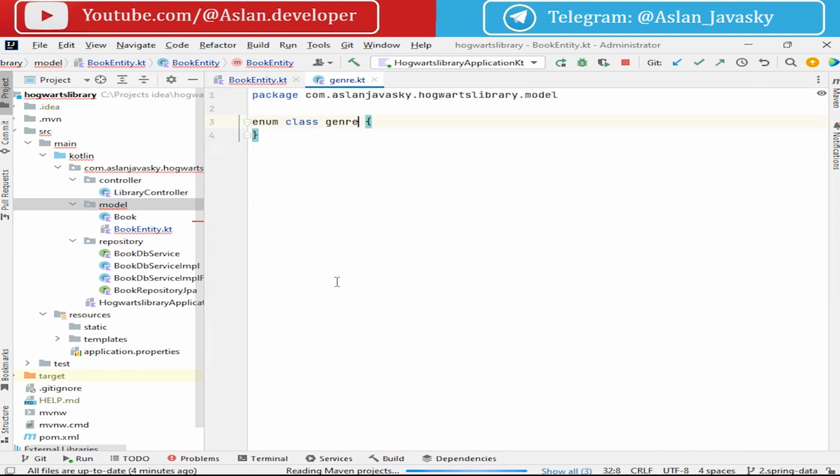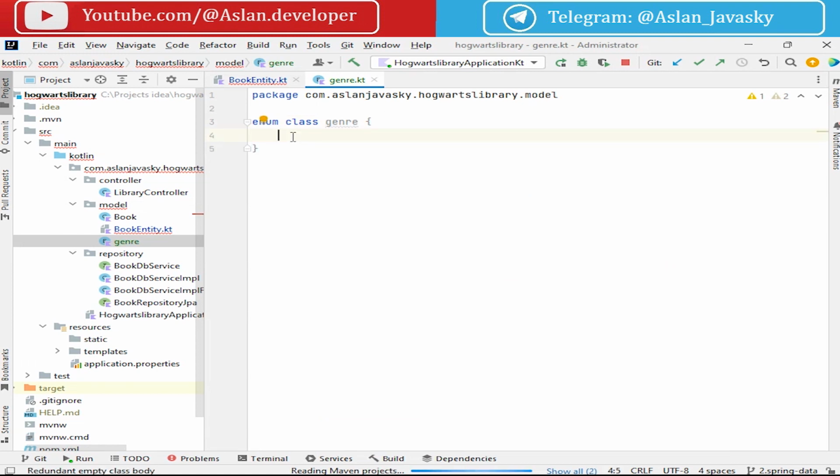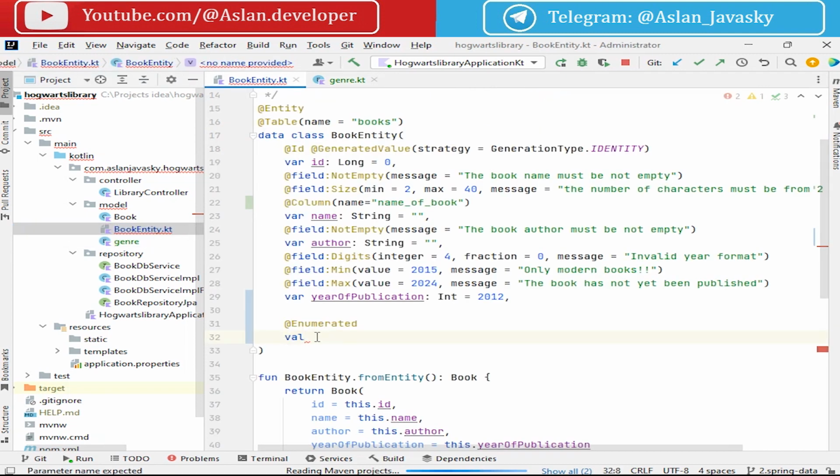Enum class, and we only write some genres, HISTORICAL, for example, in uppercase, and FANTASY or FICTION, separated by commas, COMEDY, and DETECTIVE. And we can specify this genre in our book.